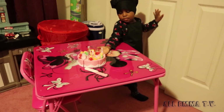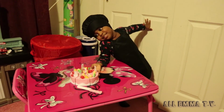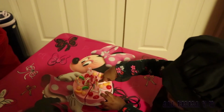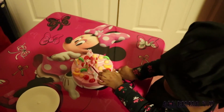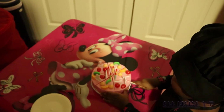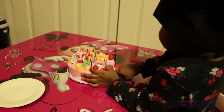Look at this. Make that cake matter. Make daddy your birthday cake. Happy birthday, daddy. Cut it and give daddy a piece. Cut. You got it? Yeah. You have to cut the other. Yeah, there you go. Cut. You got it?